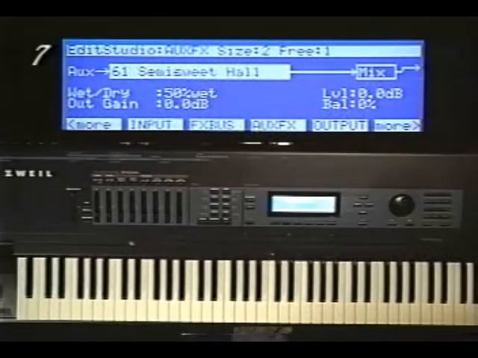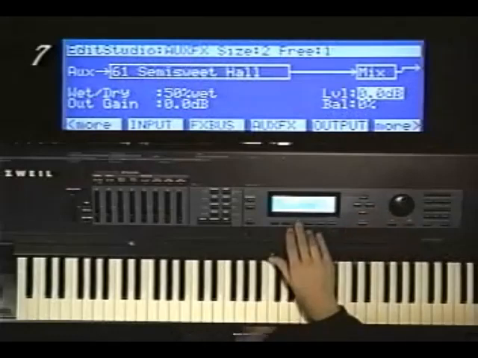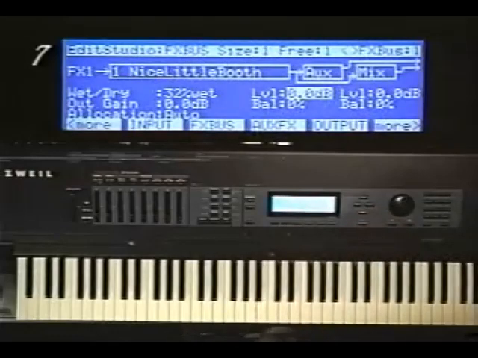Notice that the signal coming out of the aux effect is going into the mix with the level set at 0 dB. Now, go back to the effects bus page and look at the signal path. You can see that the signal is split when it comes out of the effects bus and sent equally to the aux and the mix. But on the aux page, we also had the signal going back into the mix. So the mix is getting two signals coming into it, one directly from the effects bus with the booth reverb, and also from the aux effect, which includes both the booth and hall reverbs. In other words, it gets twice as much signal, so it's twice as loud.